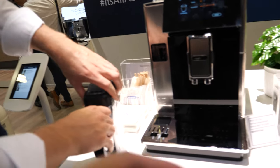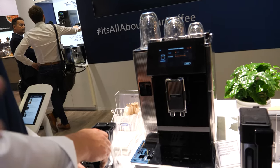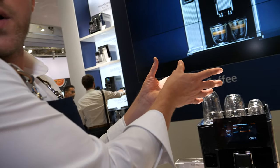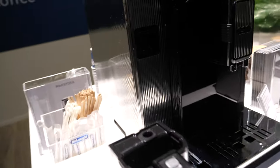So do you have to do something or is it ready for it? No, I only need the milk and the chocolate. You have to add something. Yeah. There's no system inside where the chocolate is already in. So we have to put it here inside. Okay. I need some chocolate. If you have it.